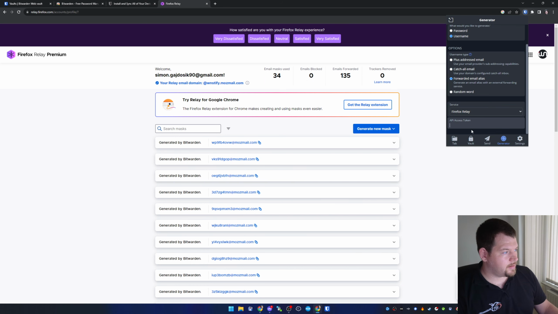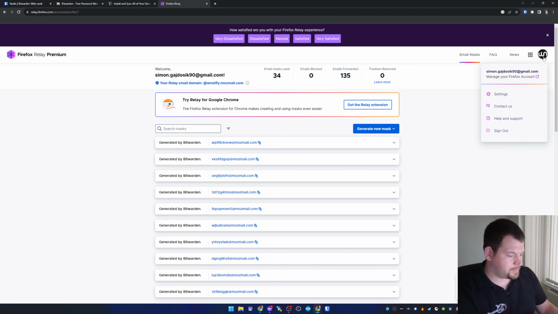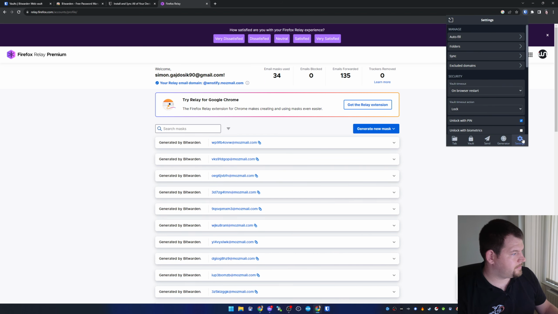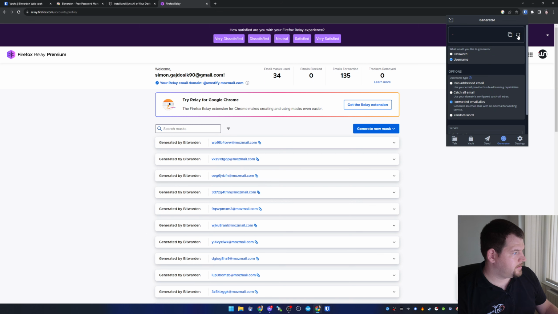I'm going to get my API token. So when I go to my account settings, I get my API key, go to generator, Firefox Relay, enter my token. And now we can generate our unique email addresses.